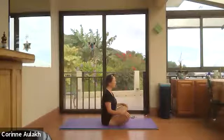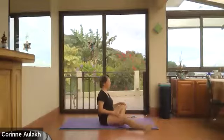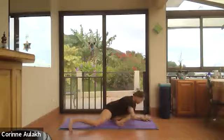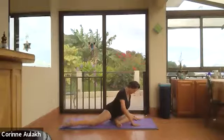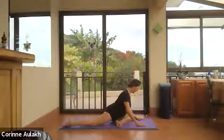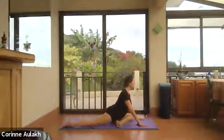Okay, depending on which leg of yours is on the outside coming into pigeon pose, take that outside leg, straighten it in front, and then slide it all the way back. Then we come right into pigeon pose. Let's see if we can bring our hands in line with the knee in front, or perhaps a little bit in front. For me, I need to bring them in front. Shine the heart.